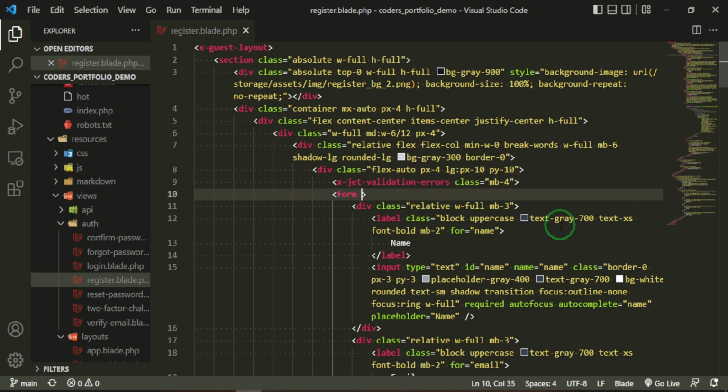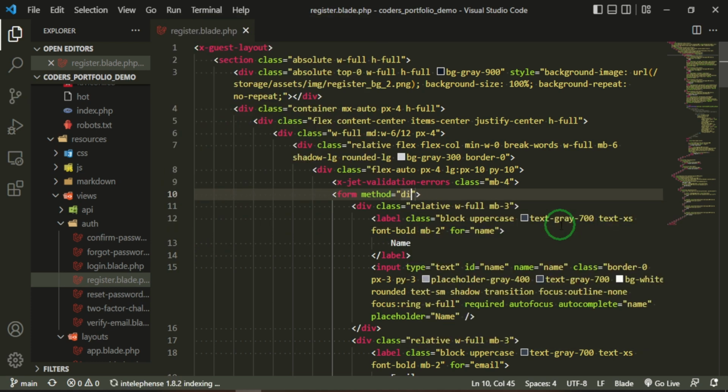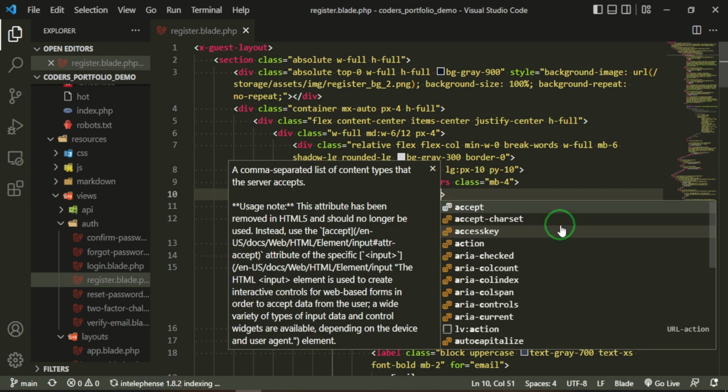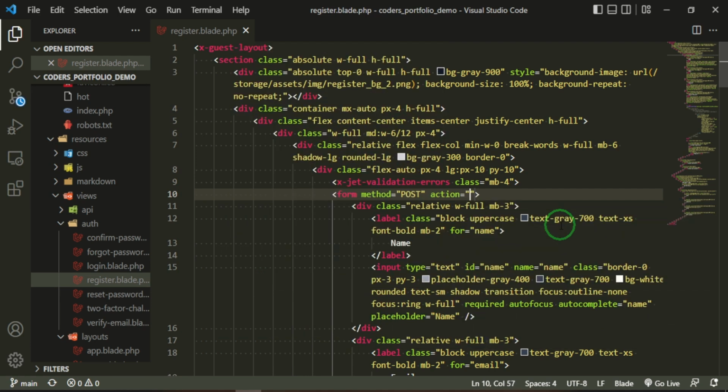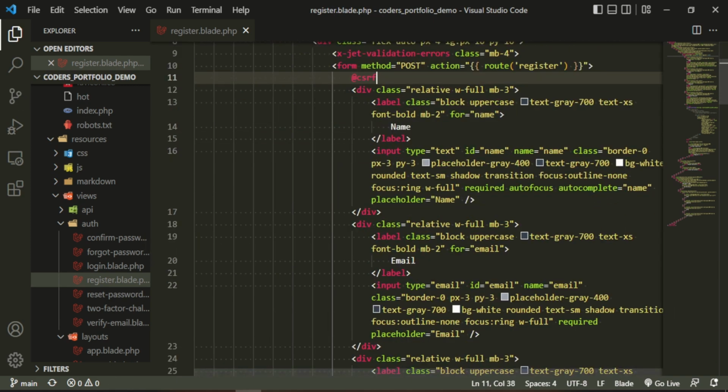So for the form, our method is going to equal post. And the action will equal the route register. We'll add our CSRF token here. And that should be good for now.